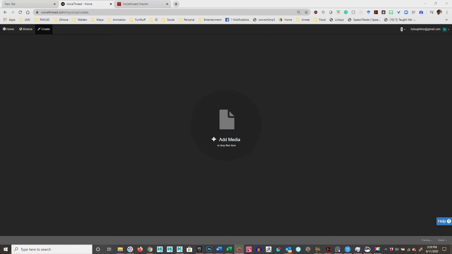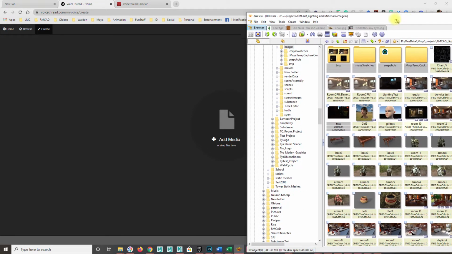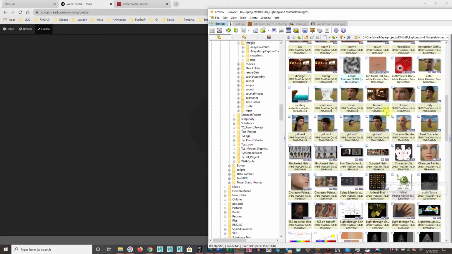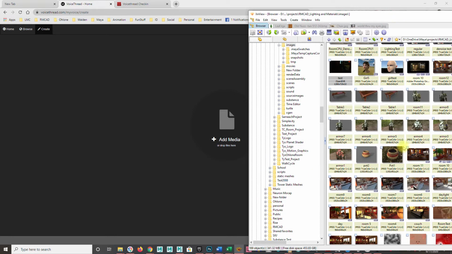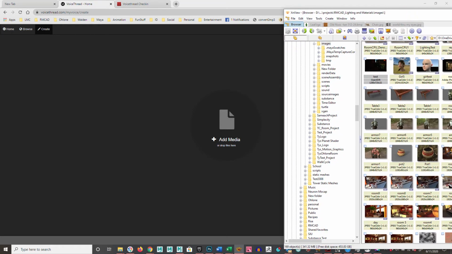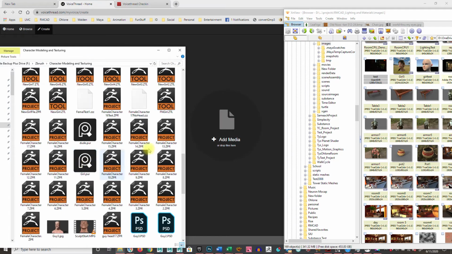So I would actually go to whatever folder, or however I'm showing it. I'm using a free program called XnView, which allows me to view lots of images, and I'm just going to pull stuff from my computer so you can see. This could easily be a Windows folder as well, but I literally just go in, so here's a Windows folder, either one of these, and I could just drag them in.